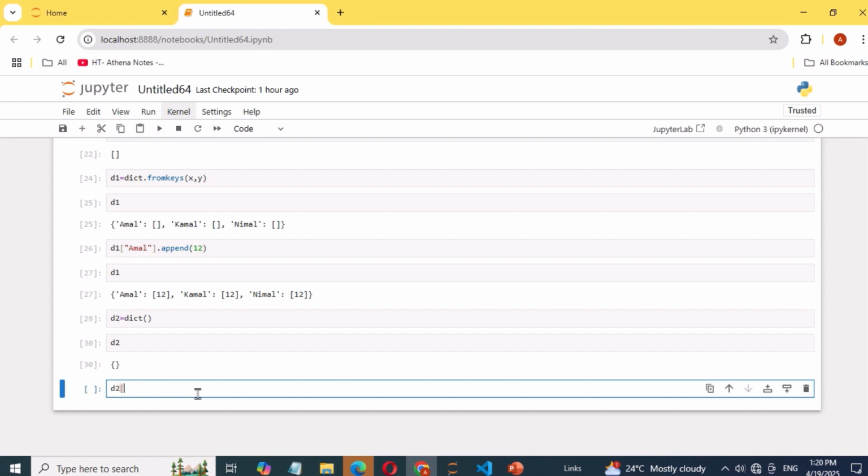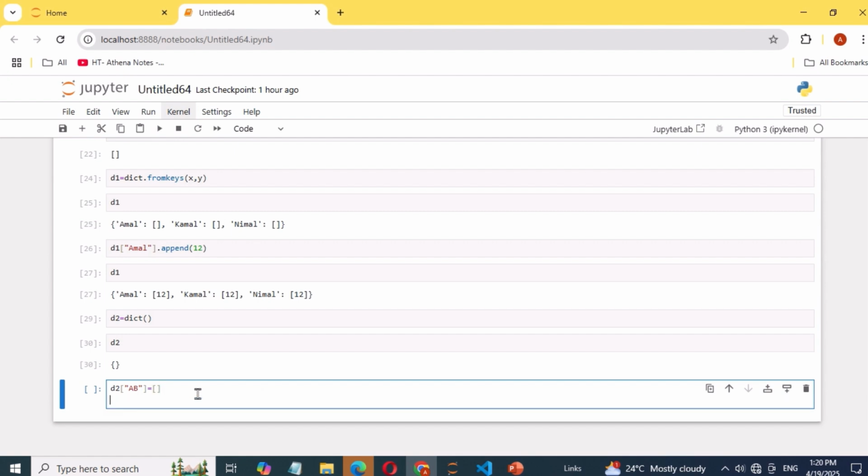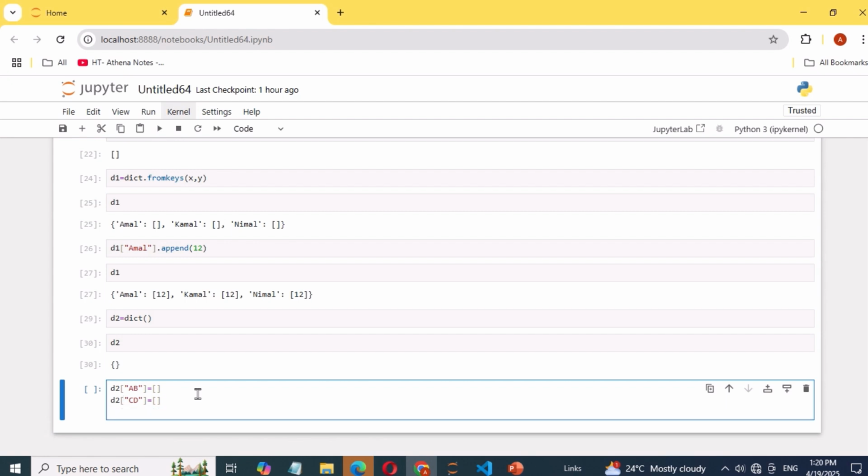D2 first key, let's say AB, equals empty bracket, and the next key D2, let's say CD, and then the empty square bracket.